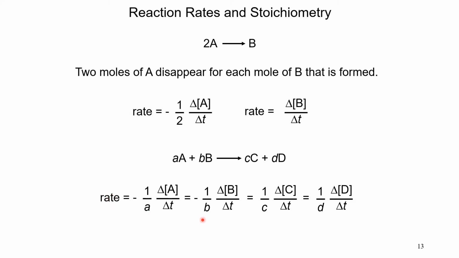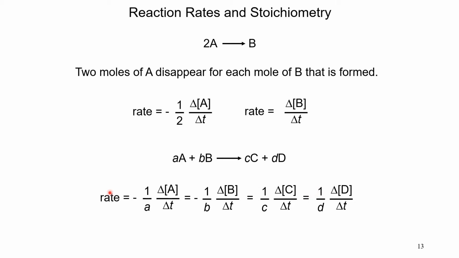Sometimes I see this one about 50-50. I think sometimes students like to rely on this equation right here and keep this on their cheat sheet and refer to it often to try to transform everything back just using the equation. So you've got this rate, and you can transform it any way you want to with this, and you're of course not limited to 4 things. You can put anything you want in here, but just know that if you're using that, your negatives go with your reactants because they're disappearing, and then the coefficients for the products are positive because they are appearing, right?